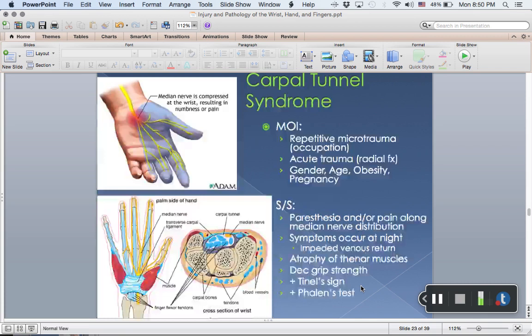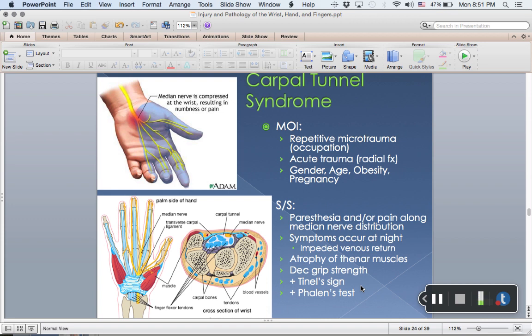out any further damage. Next is one that all of you have probably heard of, carpal tunnel syndrome. So mechanism of injury, repetitive microtraumas. It's common, and a lot of people say secretary injury or older women. When it was first called carpal tunnel, I believe they also called it a typewriter injury. People typing all day, secretaries taking notes, things like that, just that repetitive use.